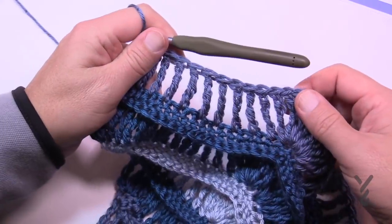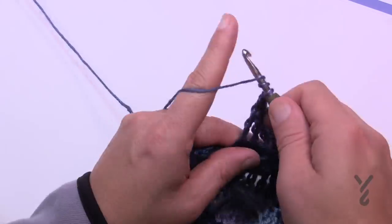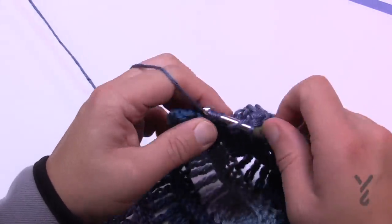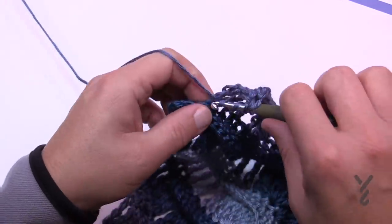Okay, there is your 9. 1, 2, 3, 4, 5, 6, 7, 8, 9. And then the next one after this is going to be 5 double trebles into the same one. And that will conclude the final and third repeat.